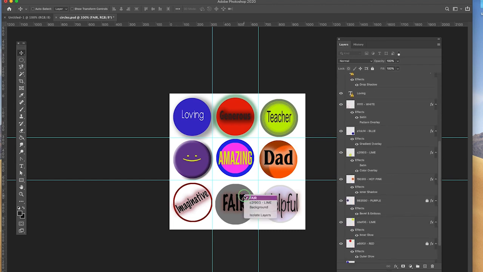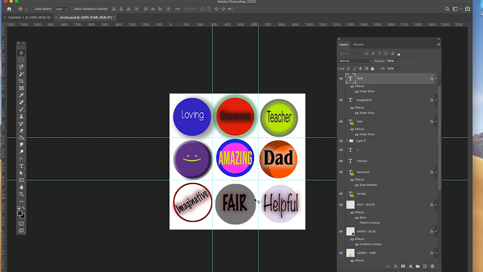I can right click on the word fair and there it is right there. It'll take me there. But what if I need to move fair, and I want the circle to move with it? Well, let me show you. First of all, you can link the two. But even before that, let's group them into individual groups or folders.